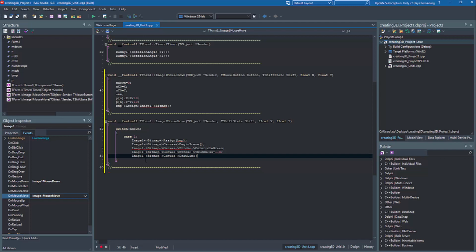In this draw line command we should define points, point mx0 and my0, from this point to this point, x and y, with the opacity 1.0.